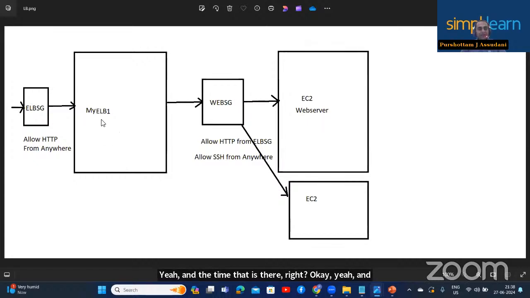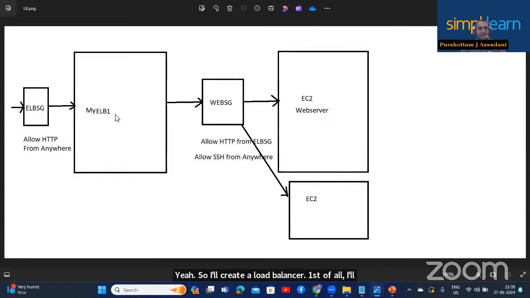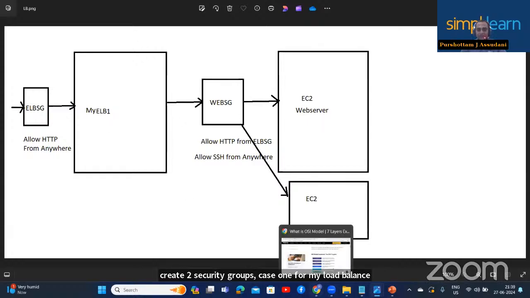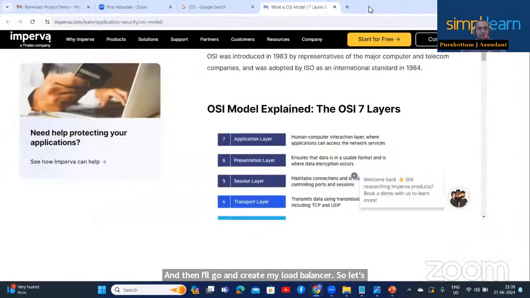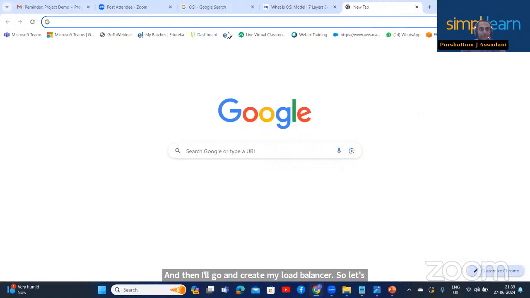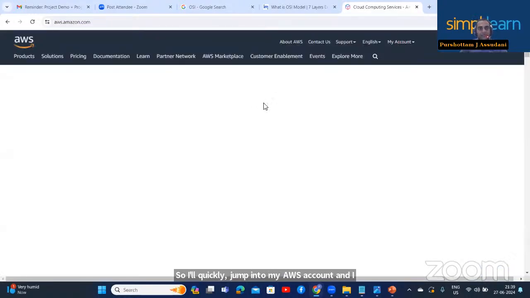So I'll create a load balancer. First of all, I'll create two security groups, guys, one for my load balancer and one for the EC2 instances, and then I'll go and create my load balancer. So let's go step by step. I'll quickly jump into my AWS account and start doing it.